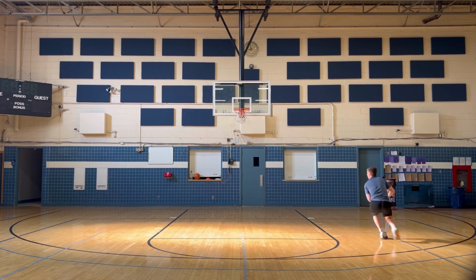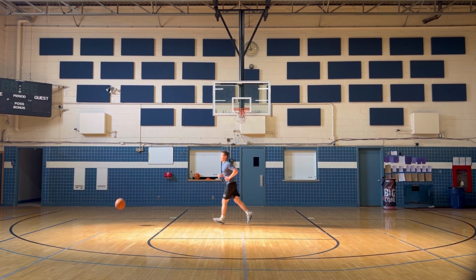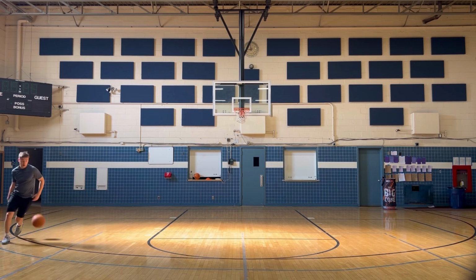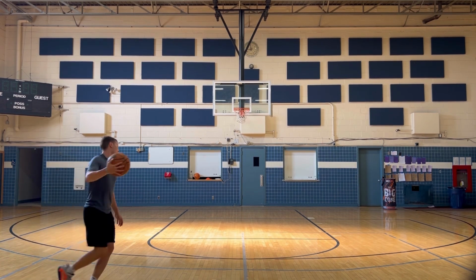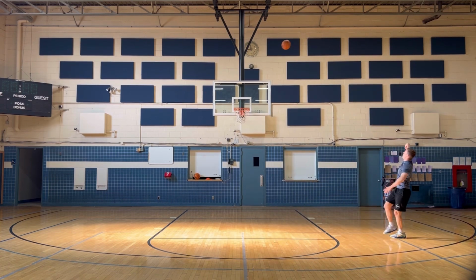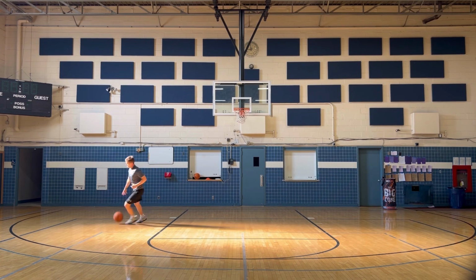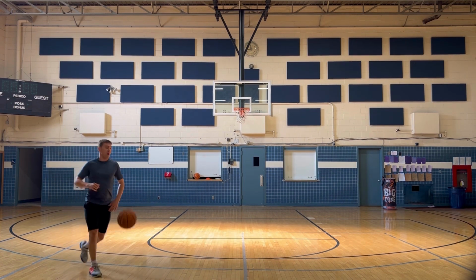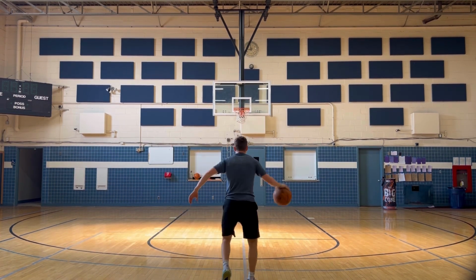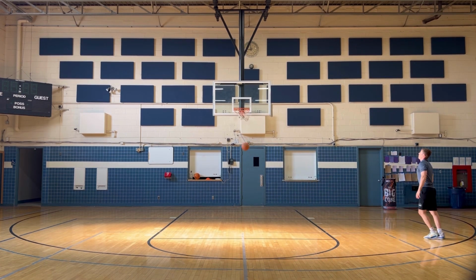So again, you'll notice that everything is starting with that one dribble pull-up look, and then I'm just getting to different shot options. And so, I was lucky enough to make a lot of those shots. But again, we're not going for a perfect make every time. You're gonna miss, and if you're making every shot, you're probably not challenging yourself enough. And so, get outside your comfort zone. Look to take some tough shots, but also make sure you're working on game shots and working on those different counters out of that move.